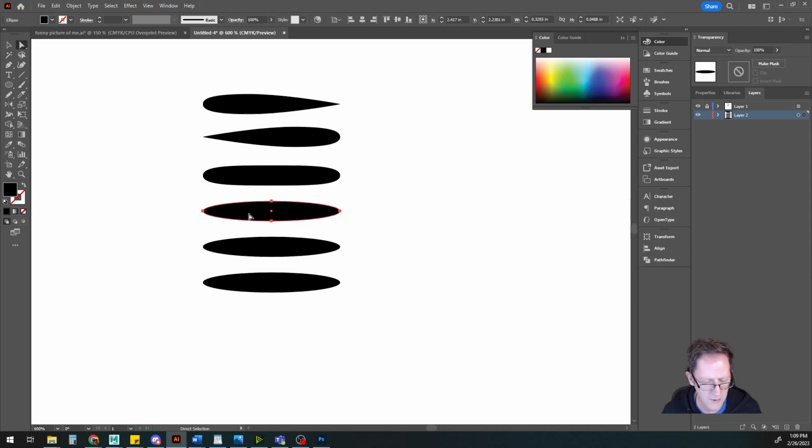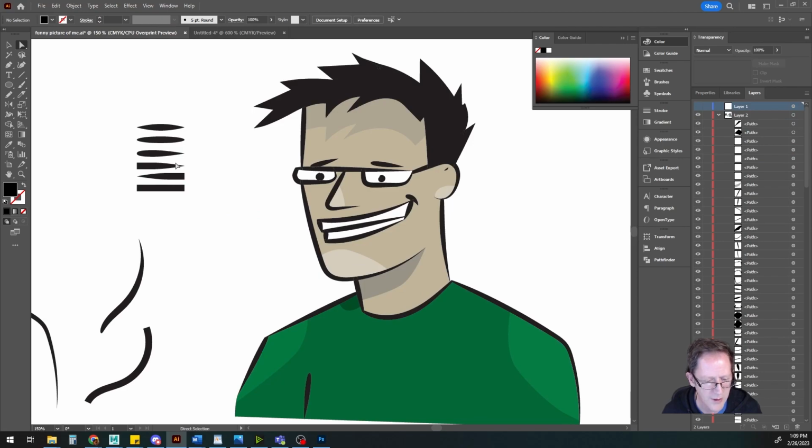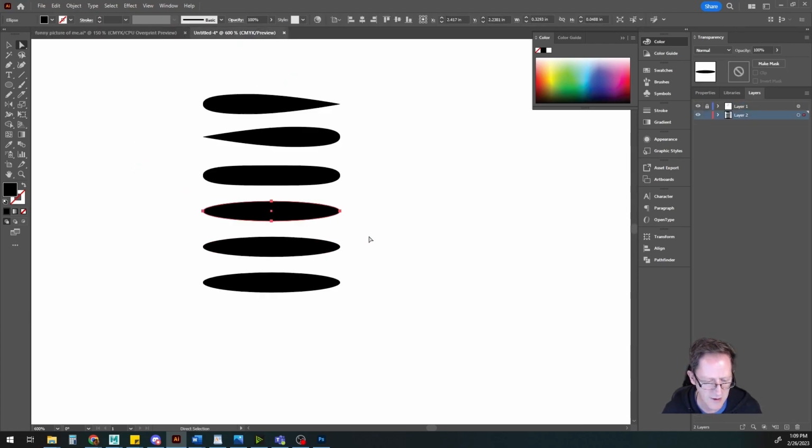Then I had some other ones. What other ones did I have? I don't remember. Oh yeah, I had this edge that looked like that. We'll see if that can be useful. It may not. Who knows.